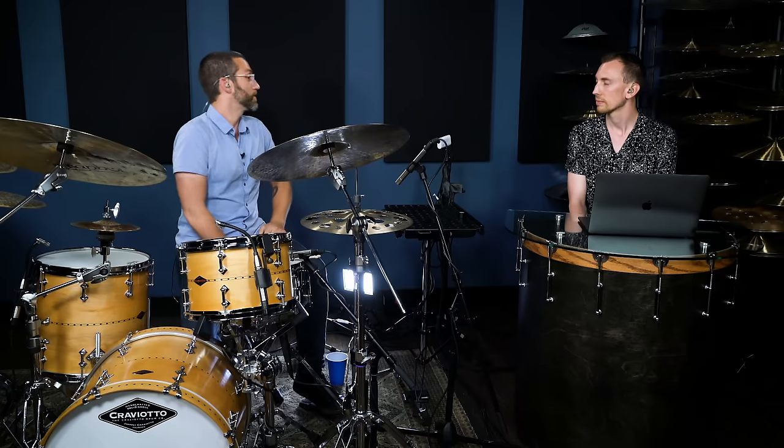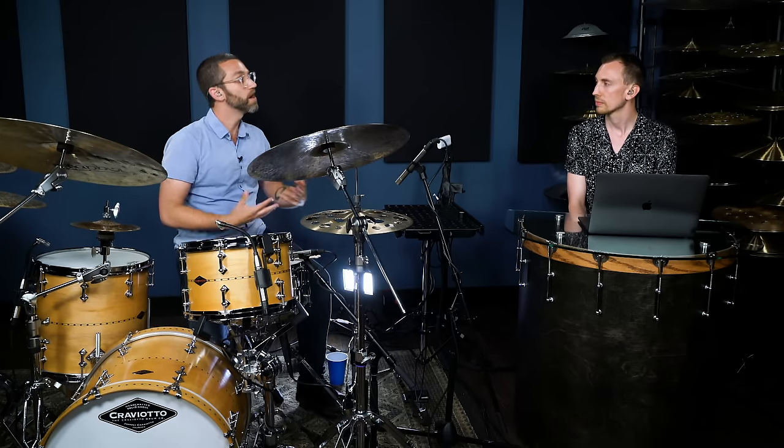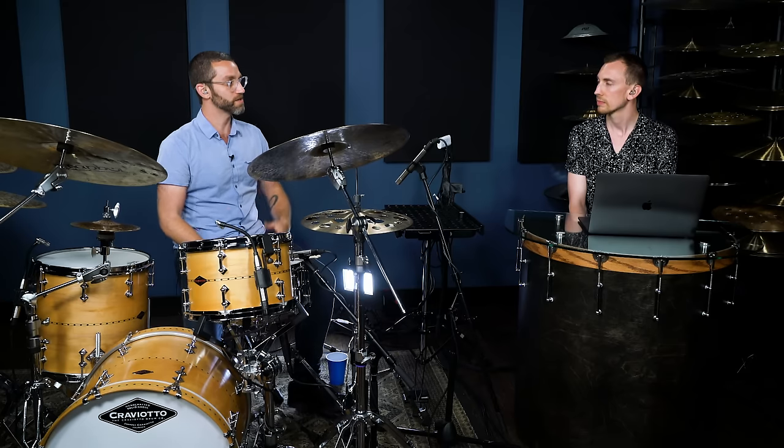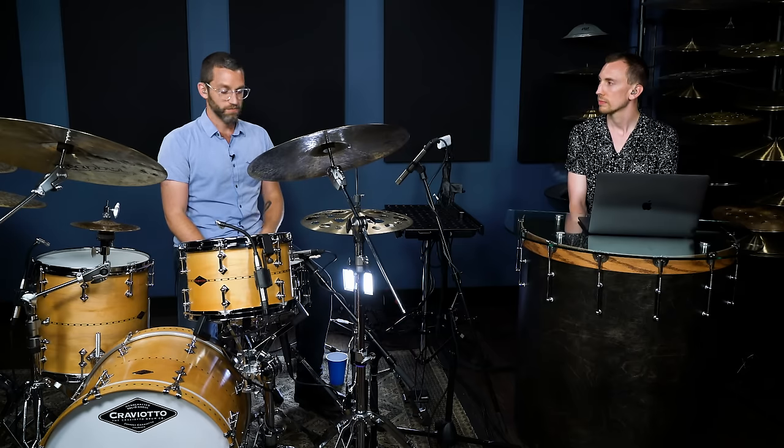Okay, now the next one will be groupings of fives over that melody, and it's not going to resolve, but what you're going to find is you're going to be able to hold the form and the rhythm on a deeper level by singing it.